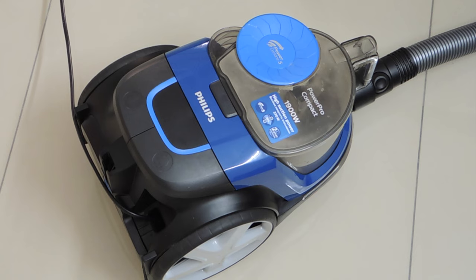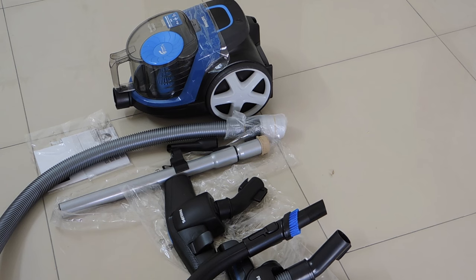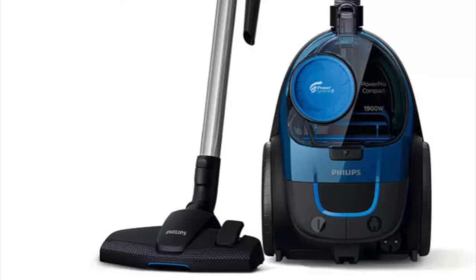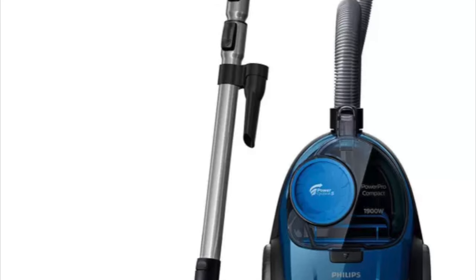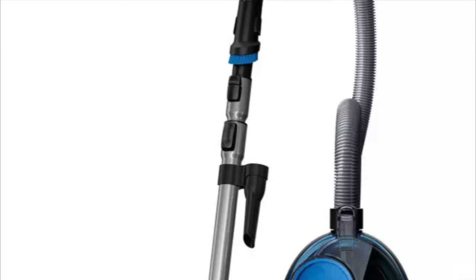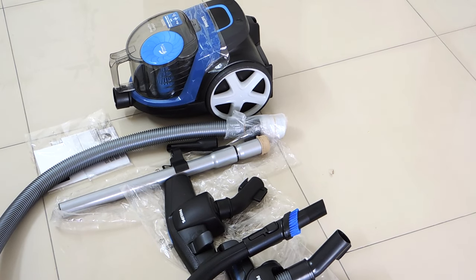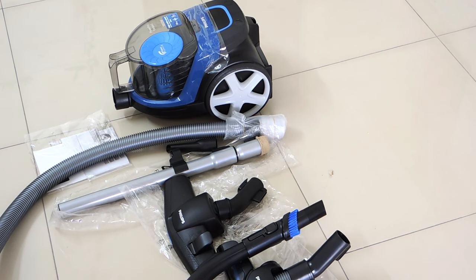Connect the container back to the vacuum cleaner only when it is completely dry — don't be in a hurry otherwise it might get damaged. Apart from having very good suction power and being bagless, this vacuum cleaner is also perfect for small spaces as it takes very little area after removing its attachments. Philips is a reliable brand and this product comes with two years of warranty. From my end I would say you can definitely go for this product. It would become even more perfect if they had added a curtain cleaning attachment.